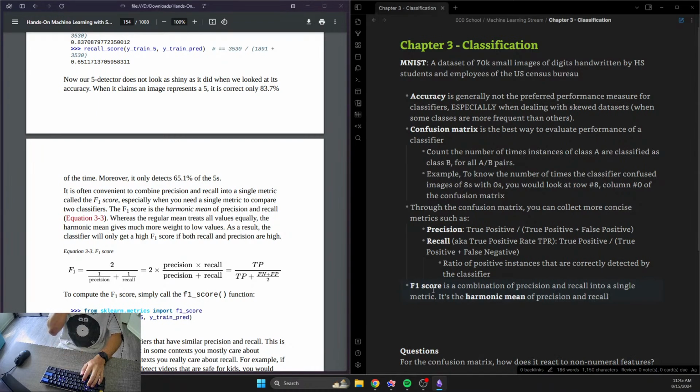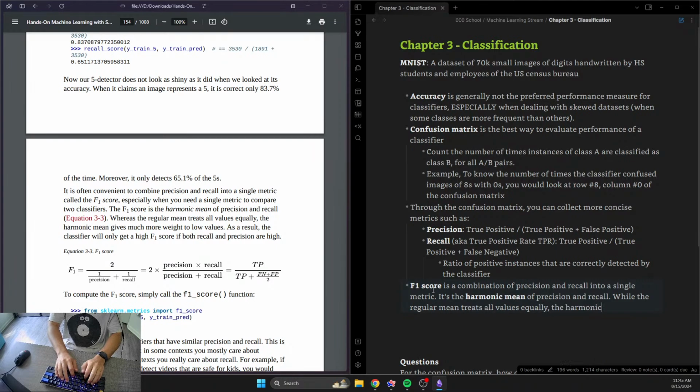Whereas the regular mean treats all values equally, the harmonic mean gives much more weight to low values.